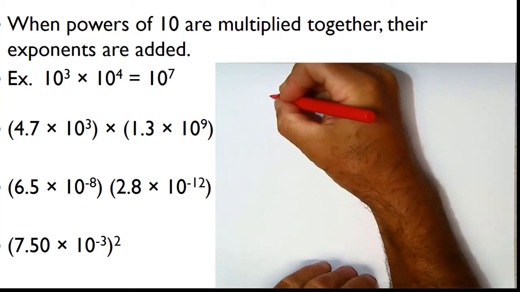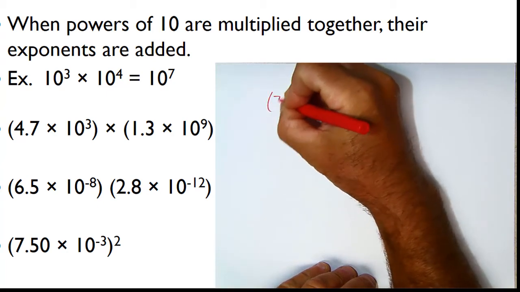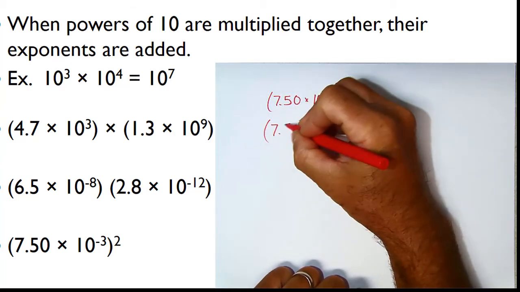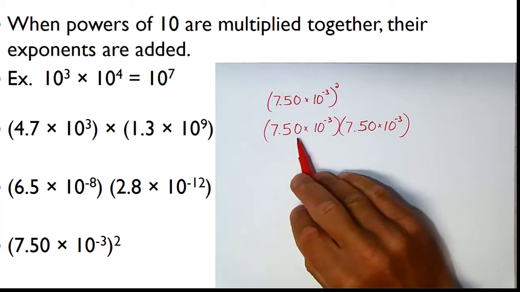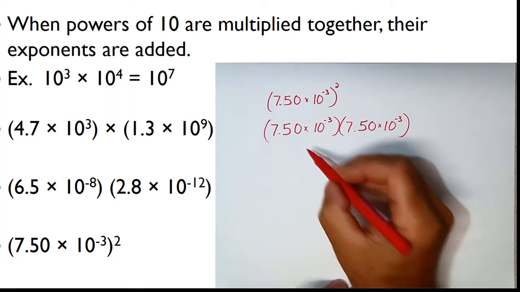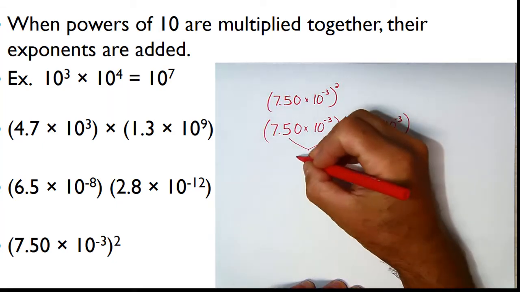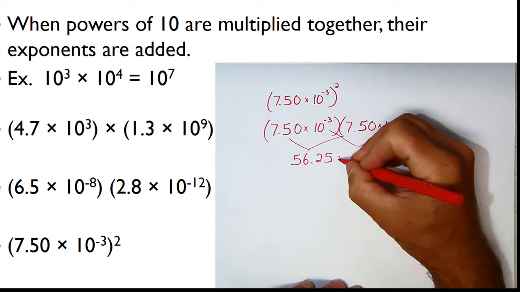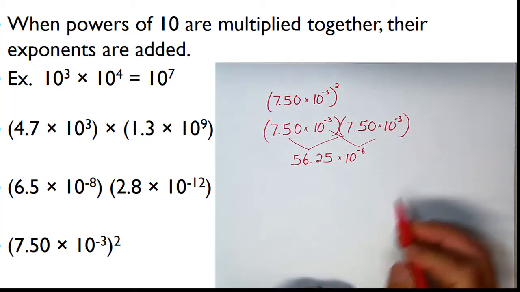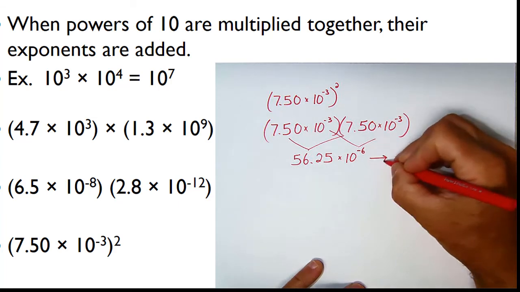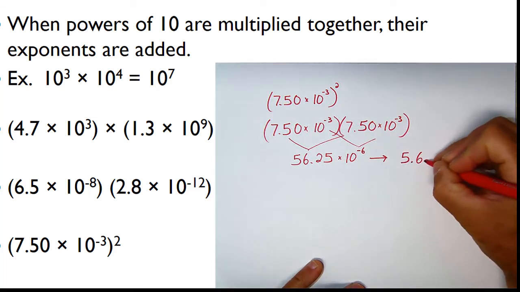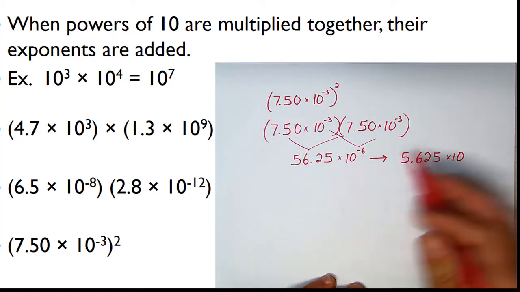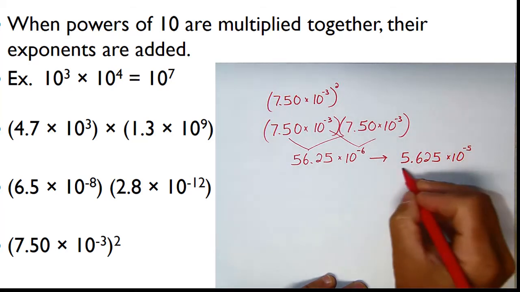Now our last one we want to explore a little bit. We want to take 7.50 times 10 to the -3rd and square that. One way to do that is, of course, to just write that out as 7.50 times 10 to the -3rd times itself, because then we can multiply our coefficients together and get 56.25. And we can multiply our powers of 10 together and get 10 to the -6th. But our coefficient is too big there, so we're going to have to adjust that and make it 5.625 times 10 to the, since this is getting smaller, that needs to get bigger, and that climbs up to a -5. There, and we're done.